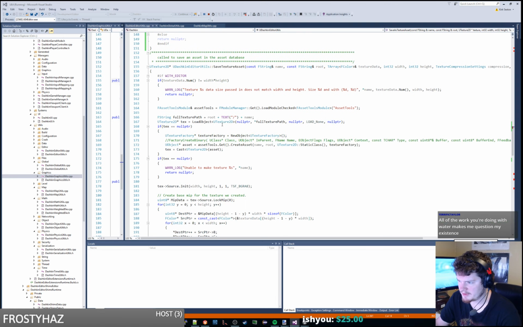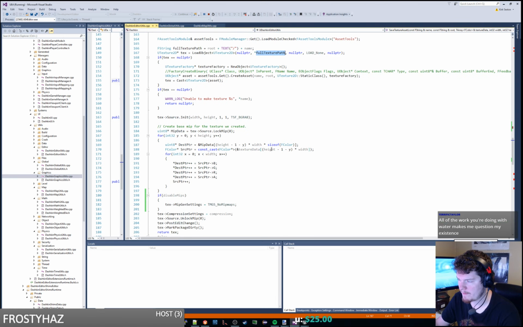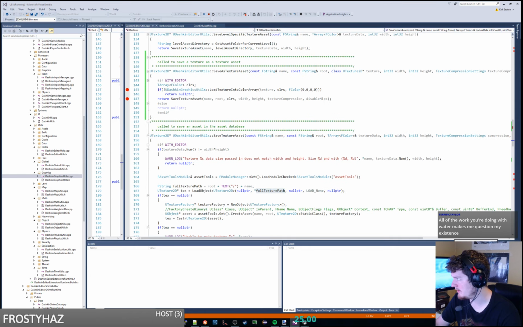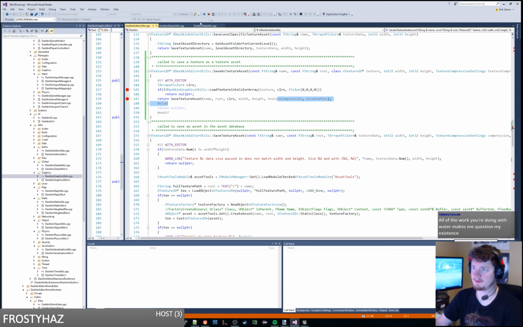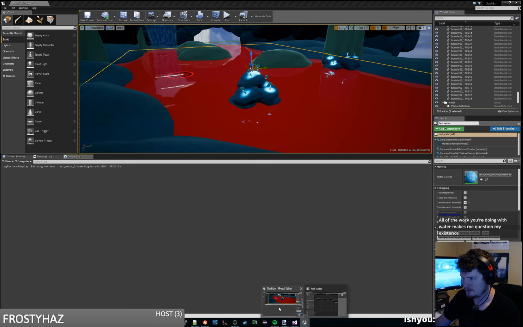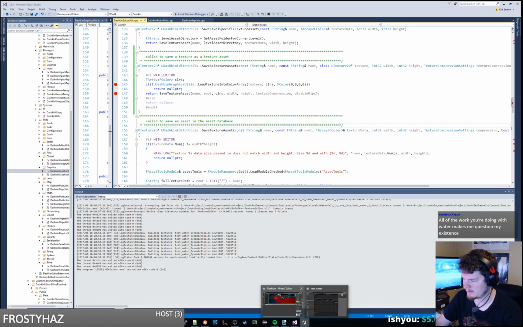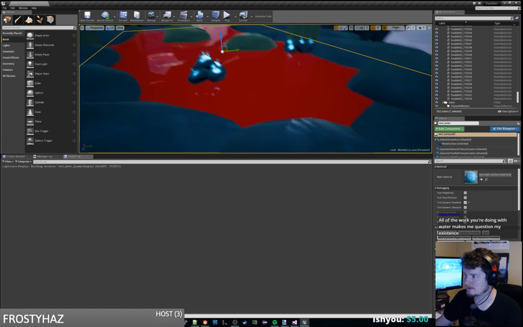So supposedly we snagged everything out of it, but not seeing anything. And of course we just locked up Visual Studio. So let's see if we can detach and if the editor recovers. Yeah, okay.